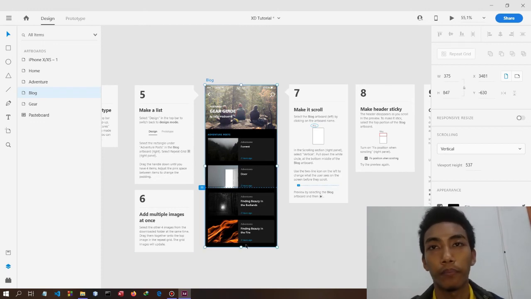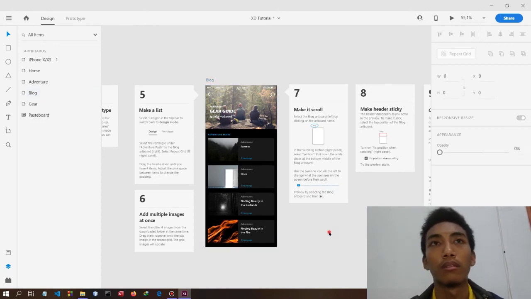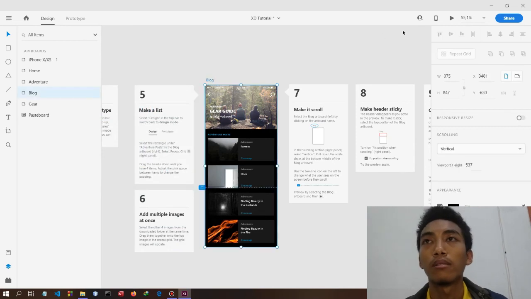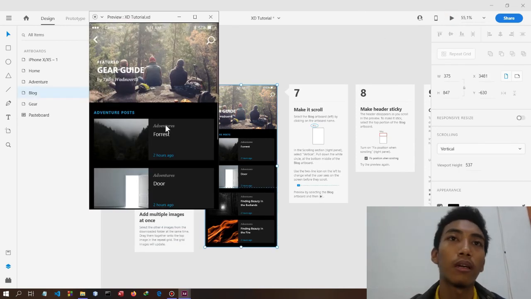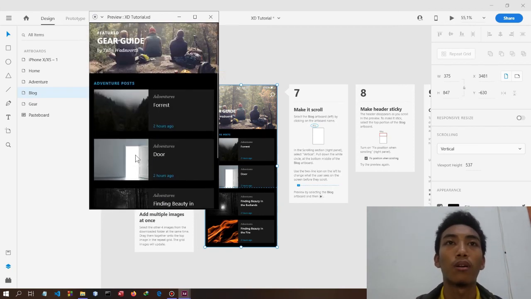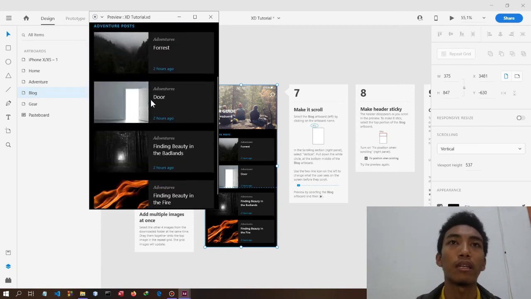Okay, let's try it, preview this. Okay, it scrolls, but the header scrolls along with it. It's not sticky. Let's make it sticky.